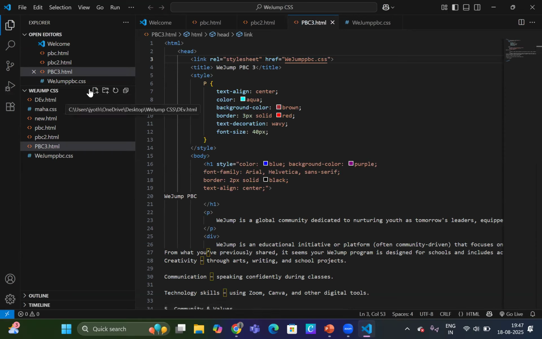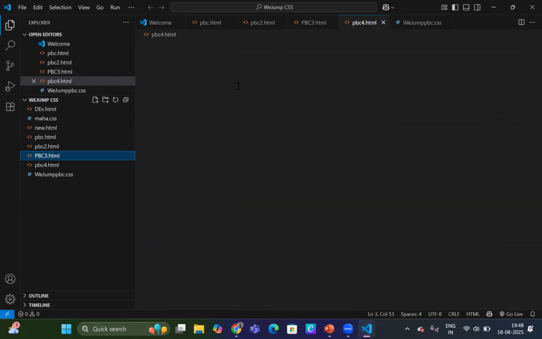This is the WeJump CSS folder we created in the beginning, and in this folder we have to create one new file, so I select it first, then click New File and give the file name. PBC4, shall I give? Yes, sir. PBC4 dot HTML. The file is created.